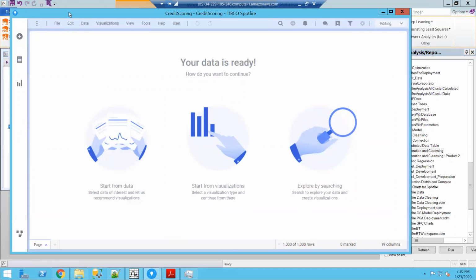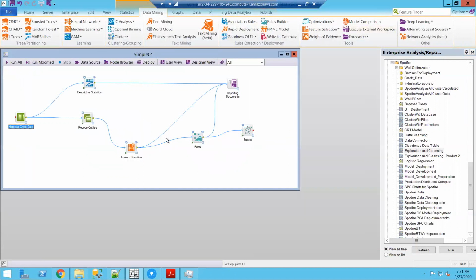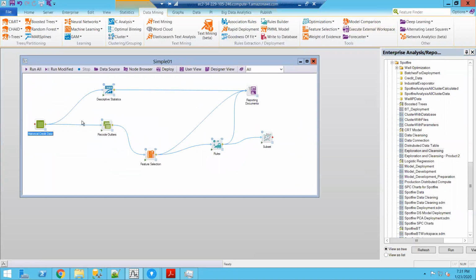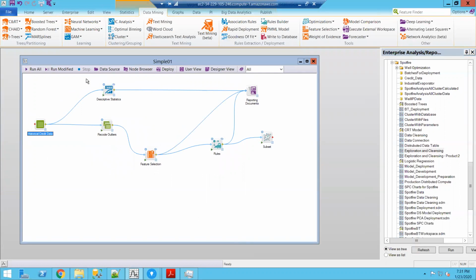Spotfire is very easy, intuitive to use, and so a lot of people feel comfortable in it. The idea is that data science is a team sport, and you can have people using this visual interface who are less comfortable with some of the machine learning and data science topics. So the idea is to build out a workflow. These can be very complicated, everything from sourcing, munging, cleaning, and then developing machine learning models, and then making those outputs, whatever they are, available in Spotfire.